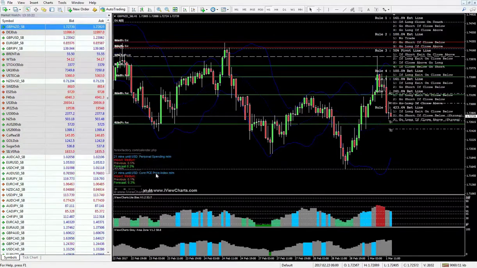So you have that all available on your screen. You never miss a news event. And then you can use that data to trade the markets that might speed up technically. Okay? So another great use of iView charts.